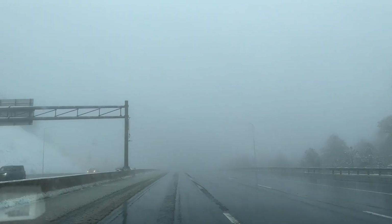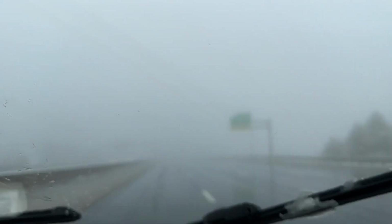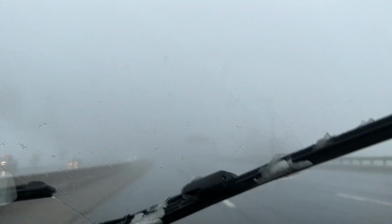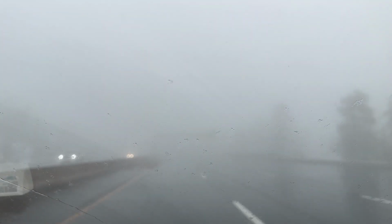We might just have to go work out and call it a day. We just got out of a big snowy area, but now visibility is basically non-existent. We're trying to drive safely here, trying to avoid any of those big trucks. We're about 20 minutes out of Denver, so hopefully Denver will be better.